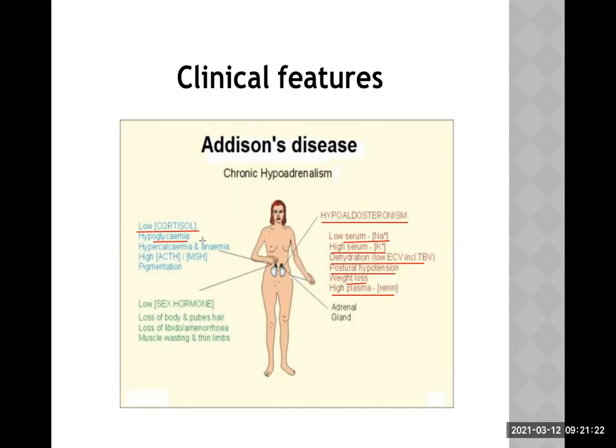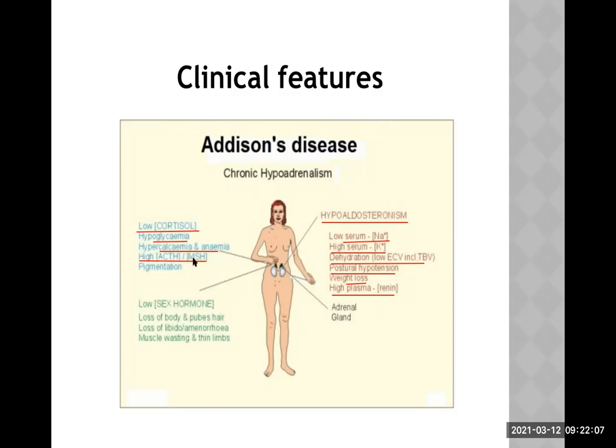Or you can also answer in another way. Cortisol or glucocorticoid is a counter-regulatory hormone for insulin. The effect is exactly opposite to insulin. Insulin decreases blood sugar, but cortisol increases blood sugar by a different mechanism. It can also stimulate glycogenolysis. Hypercalcemia and anemia occur here. Hypercalcemia is because of calcium resorption, high ACTH, and this melanocyte stimulating hormone, actually ACTH acts like that. You understand like this.